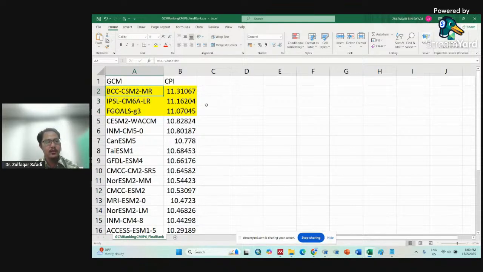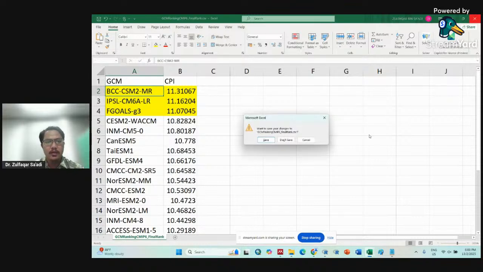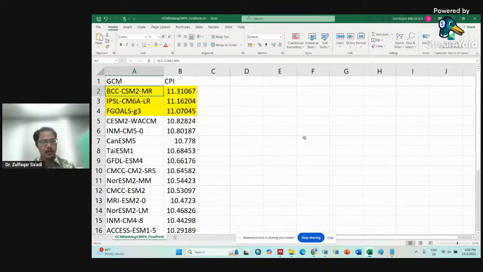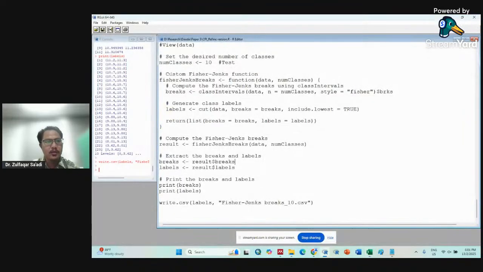So almost finished actually. Now you need to select which GCM is the best in your case. I think I cover everything, a lot of it, from aggregating the 3 metrics that you have just now. You must aggregate the grid point for each metric first, and then do a final re-aggregation for those three metrics, and then run the Fisher-Jenks, and then you will get the subset of the GCM that you have. I will share this code with you.